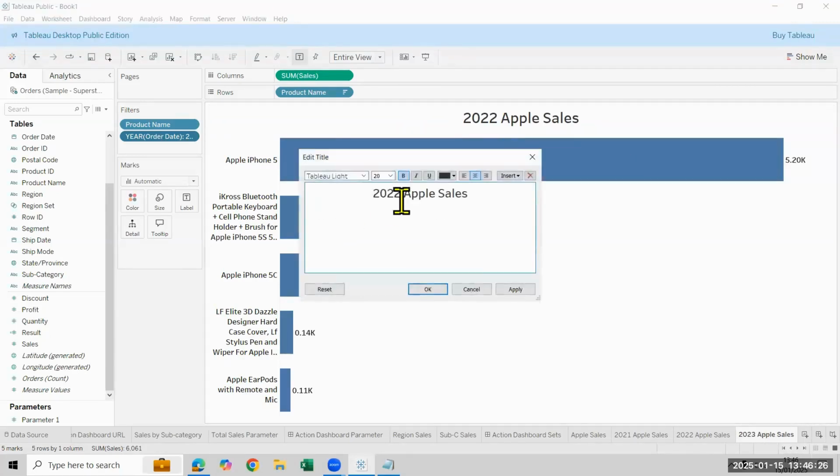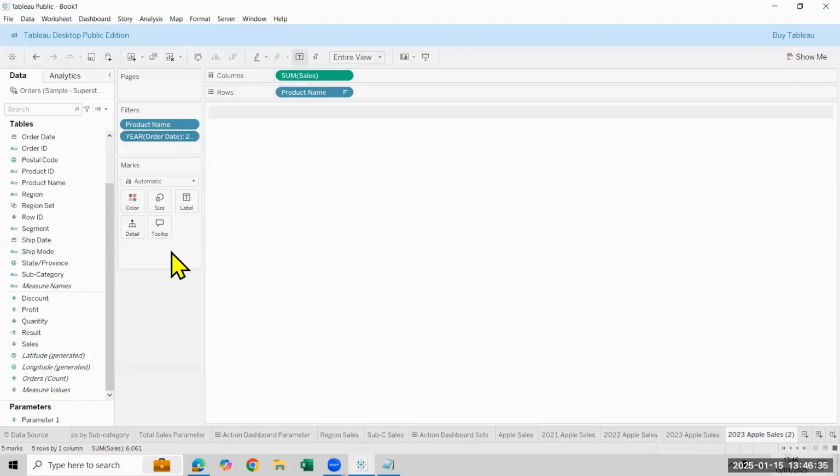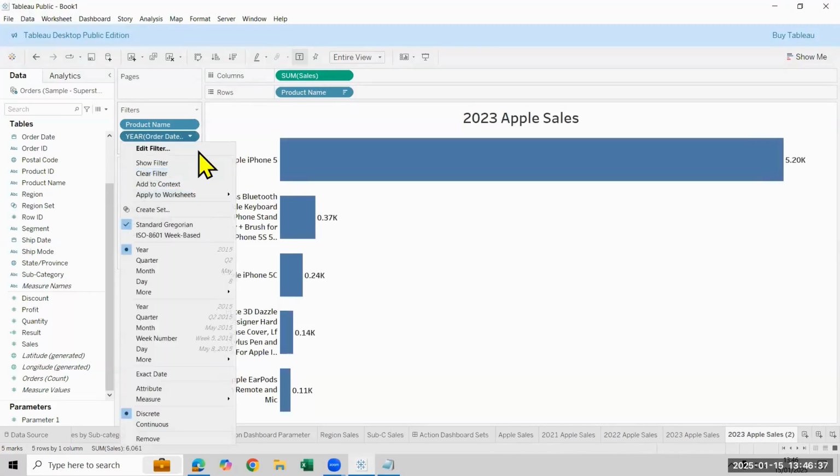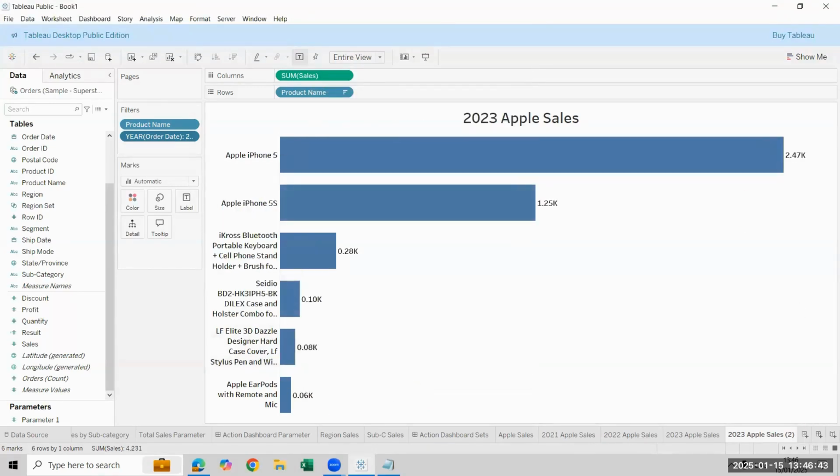Double click on this and rename it. Now the last year, again create a duplicate, drop down, edit filter, select 2024, click OK, rename it as 2024 Apple sales. I'll wait here for 5 minutes.